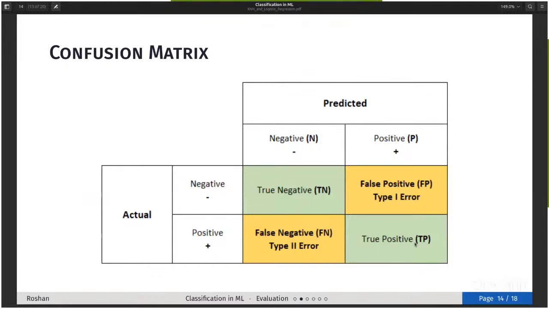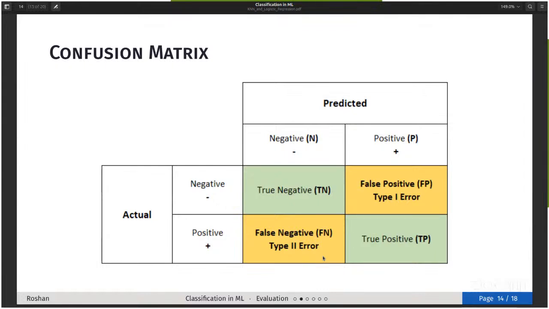Ultimately, if you want to evaluate your classifier, you have to get this table called the confusion matrix. You have actual labels with you, the positive and negative. You also have your predictions from your models. You just calculate how much, if your actual label is positive and your predicted label is negative, then your model has given you a false negative.